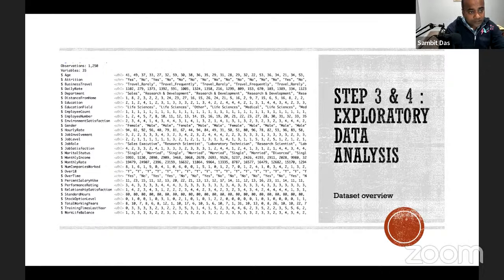So you can see there are several variables in this data set. We have age. Attrition is whether this person has left or not. Sorry, the first line is observations, which basically means the number of records in the table. And there are 35 potential fields. So we have different types of variables for the employees. Daily rate is the hourly rate, then the department, and then distance from home, which is calculated based on the office address and the home address of the person.